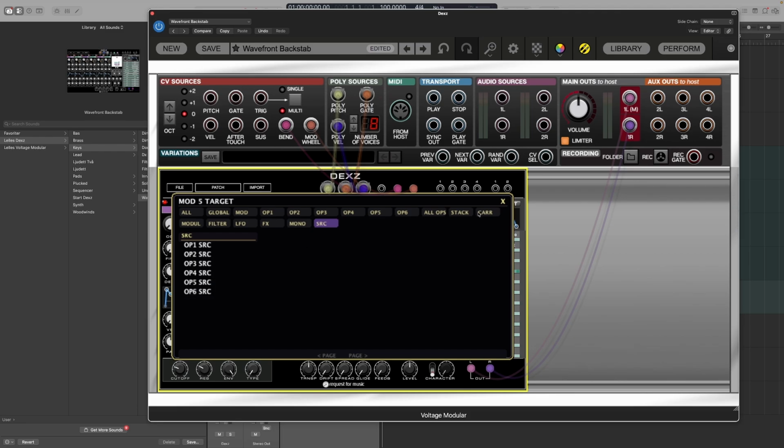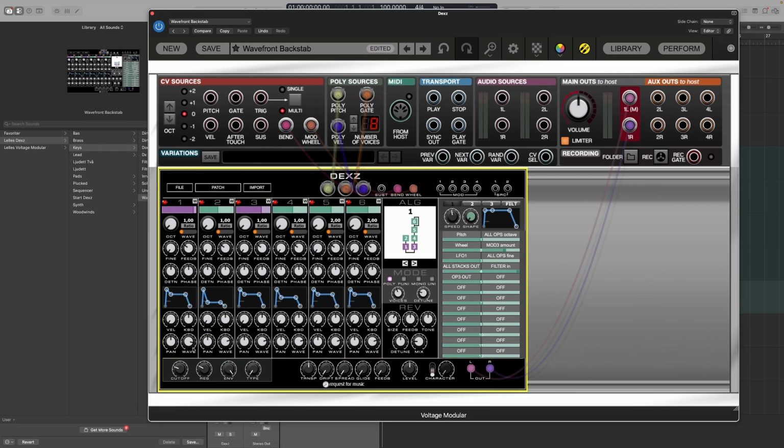I wonder what that is. I haven't experimented with that either. Operator 1 source. Is it how much all the operators send to the source, or what is it? Well, as you notice, I will leave you with some things to experiment with yourself, because I haven't checked everything in this synth. It's so much. I have been concentrating on using the stuff I want in the matrix and making cool sounds.